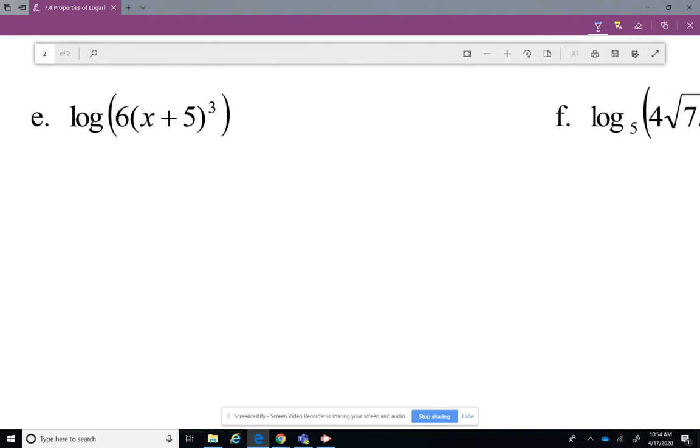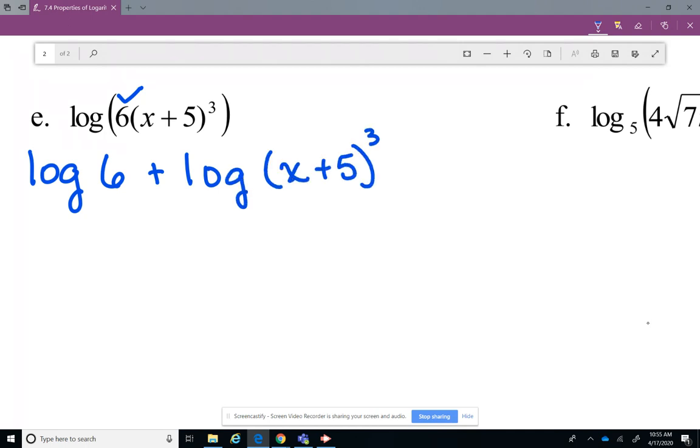Now this one looks a little bit different. We see that the 6 is out in front of the x plus 5 cubed. Now that 6 is really just being multiplied by that. So you're going to pretend like this is being multiplied by this, which is what's happening. I don't want you to think of it as you have to distribute or anything. This is still log base 10 of 6. All right, we've taken care of the 6. Now because they're sitting side by side, that means we're multiplying, so we're going to use a plus sign. So we're going to do log base 10 of x plus 5 cubed.